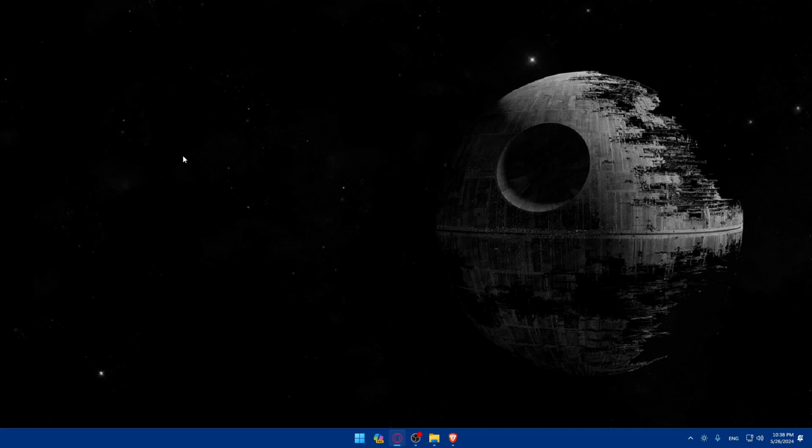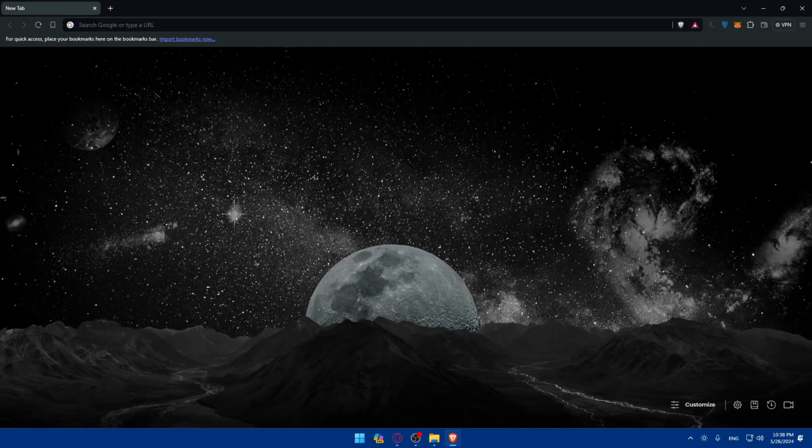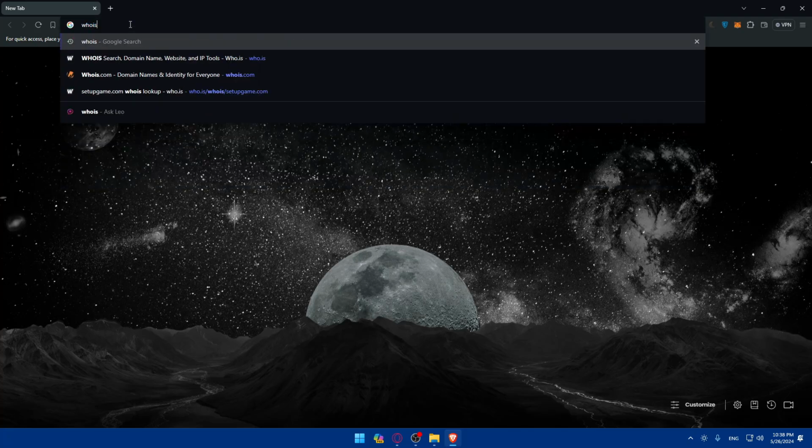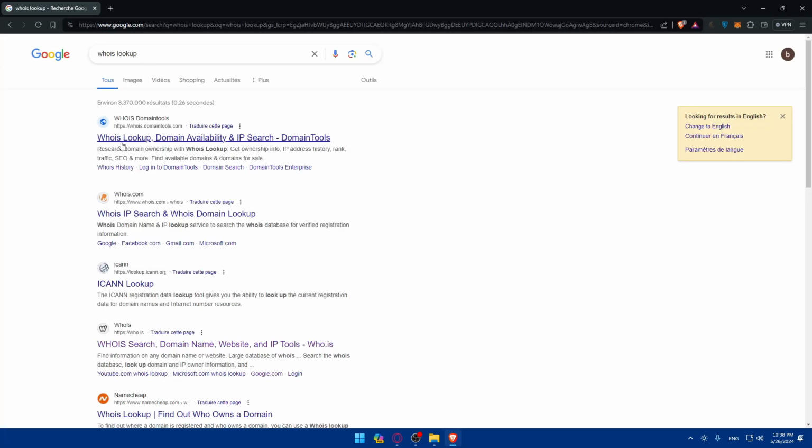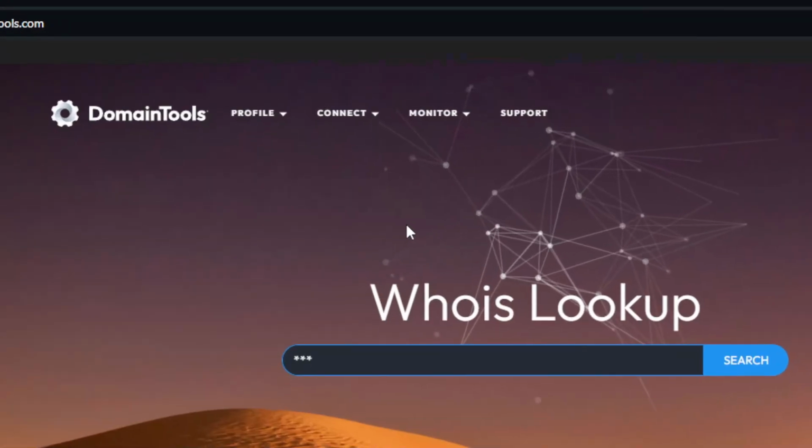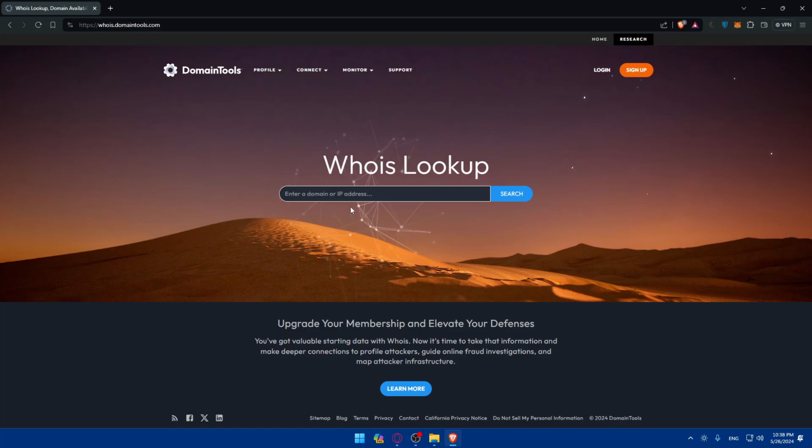First, you will need to go and open a browser. For me here, I'm using Brave, or you can use whatever you want. So you can start, as an example, with Whois lookup. Whois database stores information about domain registrations, including the owner contact details. So you can visit a Whois lookup service. As an example, just type here Whois lookup, and basically just click on this first link and you'll find yourself on their website right away. So all you need to do is simply enter a domain name of anything.